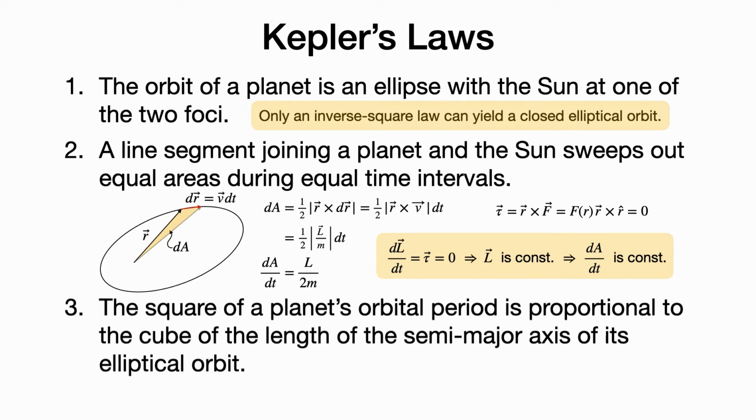We've already seen Kepler's third law when we examined the orbit of the moon around the Earth. In that case, we assumed that we had a circular orbit, and we came up with the relationship between the square of the orbital period and the cube of the radius. In general, when we have an elliptical orbit, this changes only slightly, but we find that we can relate the square of the orbital period to the cube of the semi-major axis through a combination of the masses of the two objects which are in gravitational attraction.